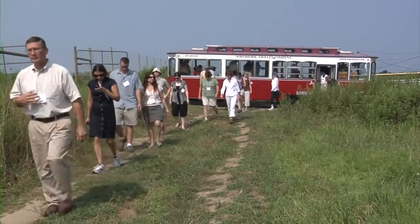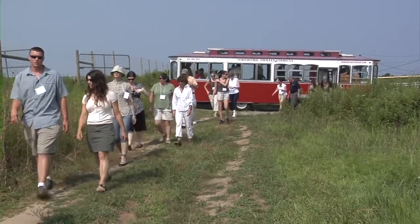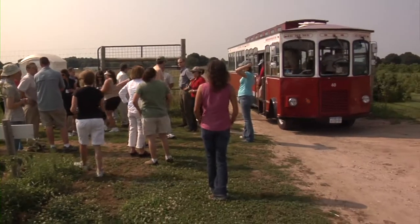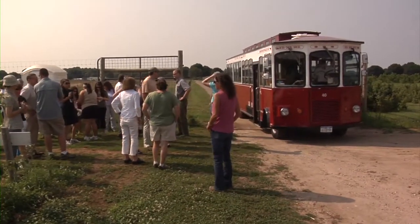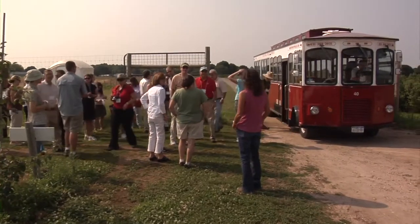We went right into the farms, right onto the dirt roads separating fields. We picked Windy Acres as the first farm that we were going to. Tom Fumpgeld has been a great cooperator with the Ag Stewardship Program, and we could show each of the projects that we work with him on — he has several going on there.